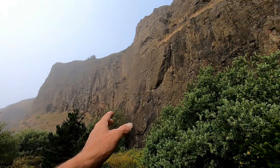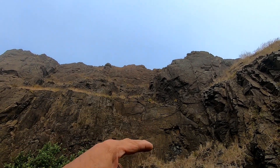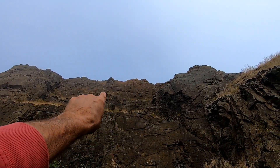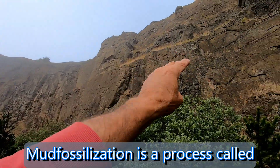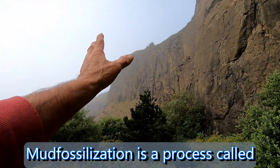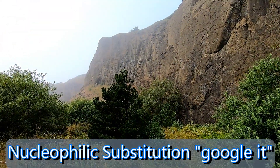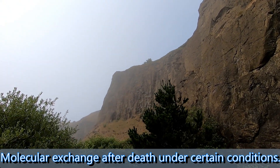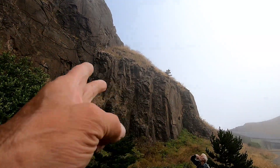We're going to get the drone out pretty soon. I really want to get up there and look at that pattern. The third layer in from this layer right here transitions into that next pattern over there — you see the change. All these layers — the third layer from that goes to that pattern. There's those other layers over there that are missing right here where we're standing. They would have connected and ran across, but they're gone. Most of the earth is like that — most of the stuff is missing and not where it should be.